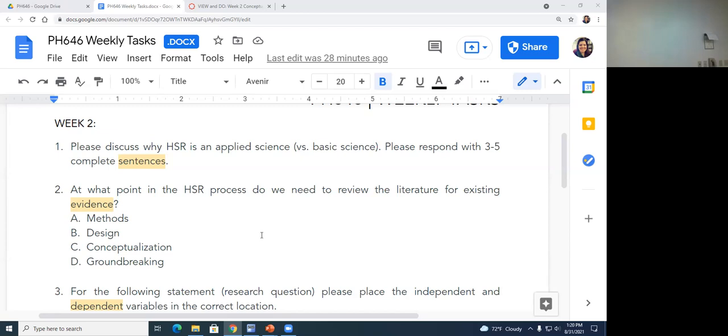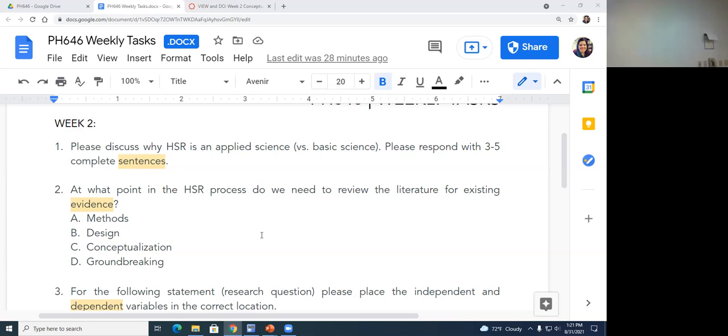But yeah, so essentially this is just an opportunity for you guys to understand what's important, what I want you guys to review, and just hit some of the key points. And so number one, it's pretty simple, and there's literally a line that's word for word what describes this. So it can be as simple as that or in your own words. But I want you to have the understanding of what health services research is and why it's so applicable in your day-to-day lives in the field, regardless of whatever field you go into, non-research wise. And that was really the goal for that.